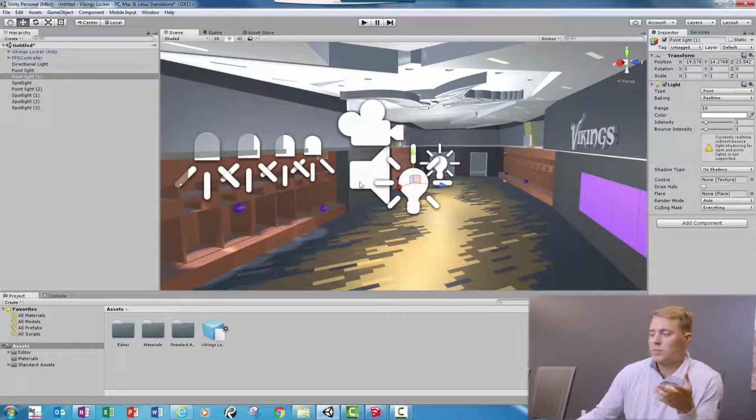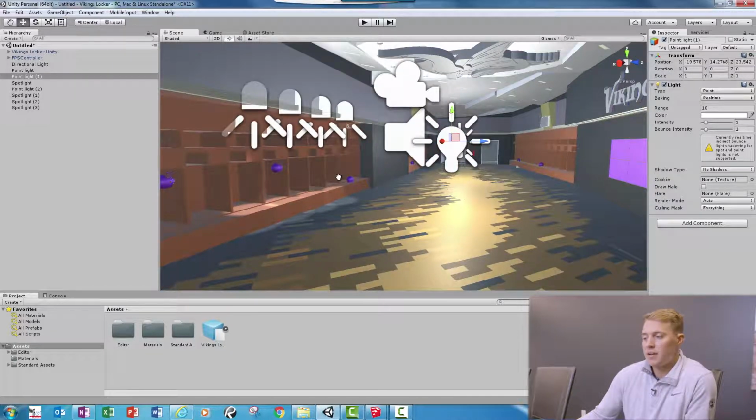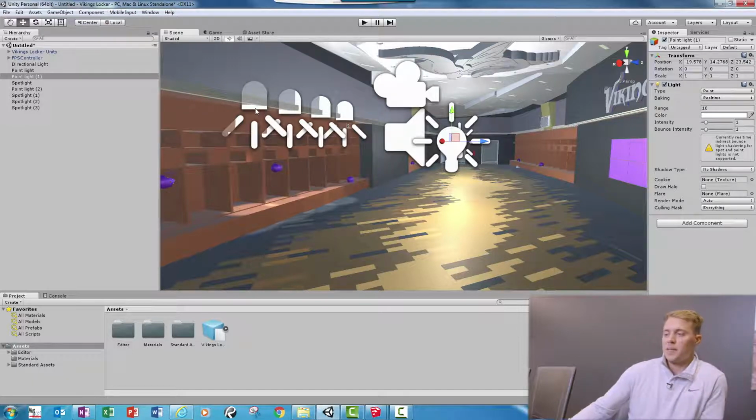Now that we've created the space and added the lights, we just need to add us into the space. That's what's called a first-person controller. It acts essentially just like a light. It's basically drag and drop into the space.